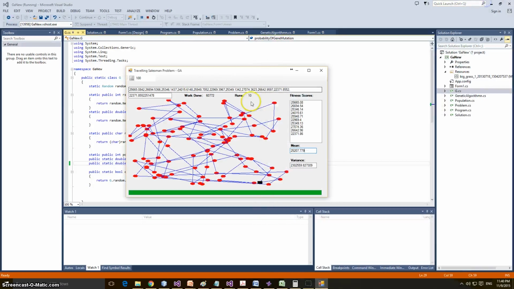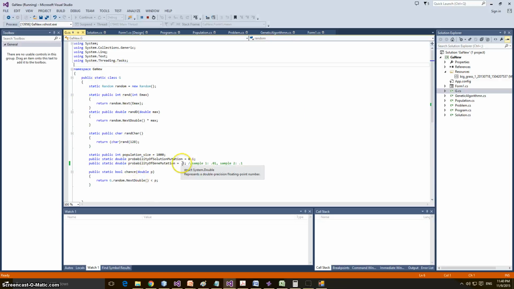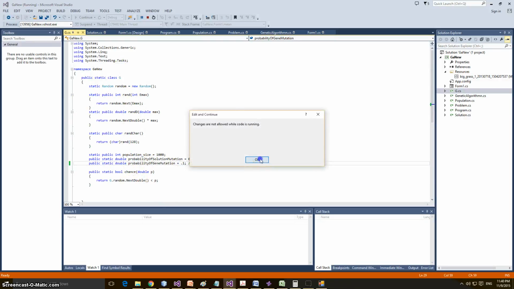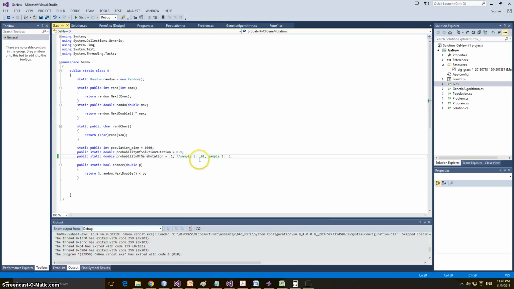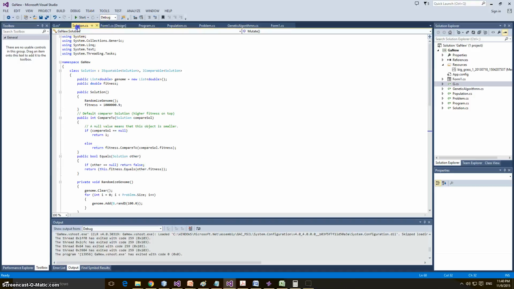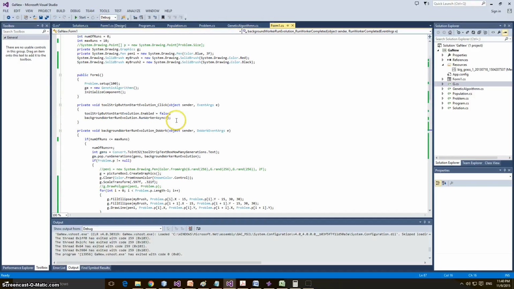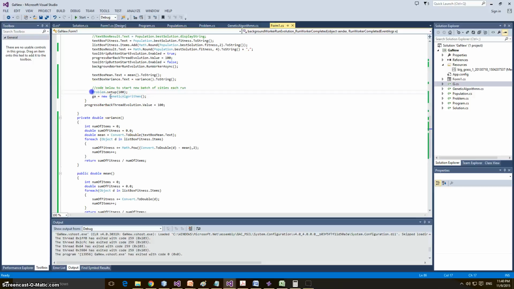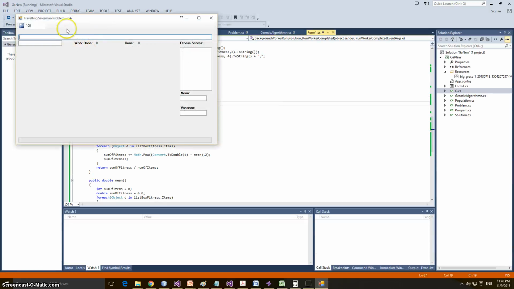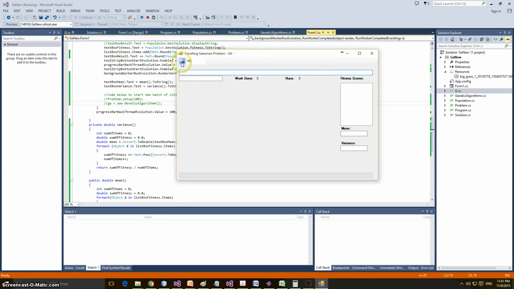That being said, I had a lot of fun with this assignment. I added a lot of little bells and whistles here. I think the map is really cool. If you really want to see the evolution, first of all, let's put it back to, okay, again, I forgot to close it. Let's put it back to 0.01. And over here, it's basically generating a new set of cities every time. But if you really want to see the evolution, you take this out. So it keeps the same cities, but you see it evolving. So let's run it now, 100 generations, 10 runs, and you will see the difference.